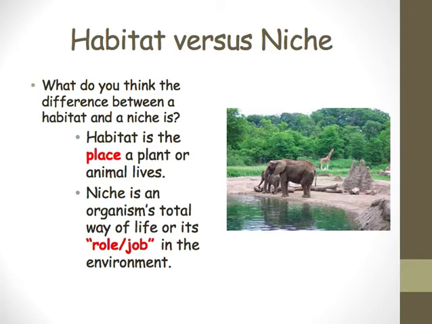So let's talk about habitat versus niche. A habitat is the place a plant or animal lives. This is just where that animal is and where it lives. Whereas a niche is the role it plays within that environment. So a bacteria's niche might be to decompose. That's its niche, or what it does, the role it plays in that environment.